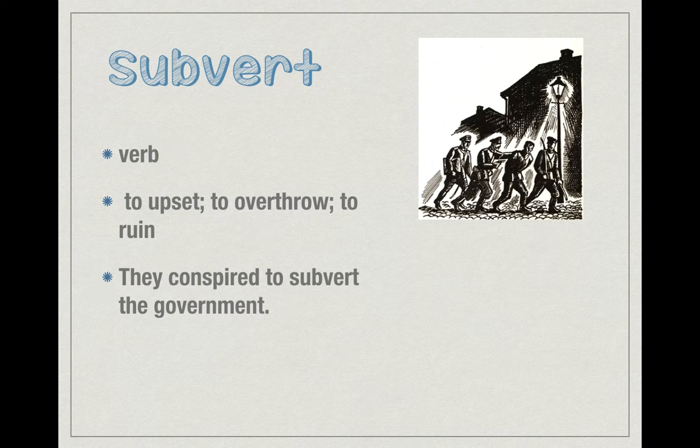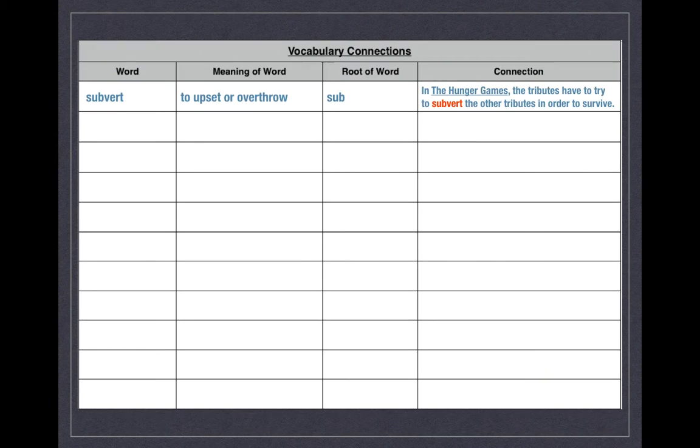Now, instead of doing note cards for this lesson, as you know, you're using your blue vocab connection chart. So on your chart, you're going to write the word, the definition, the root, and then you need to make a connection. For the first one, I gave you an example, but from here on out, you're going to need to come up with your own connections. Now, connections are different than sentences.